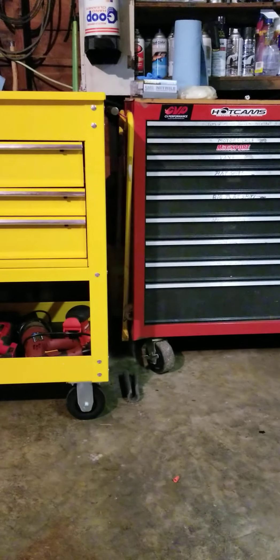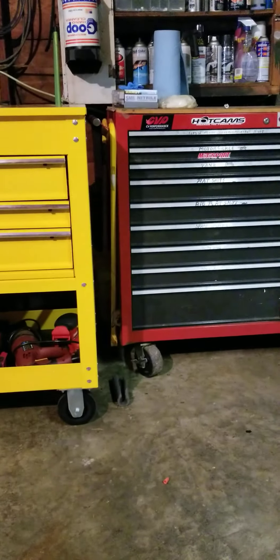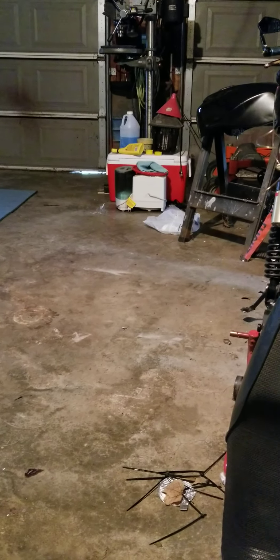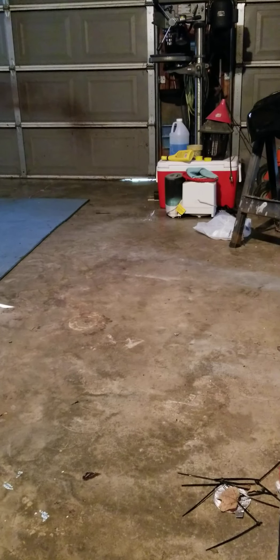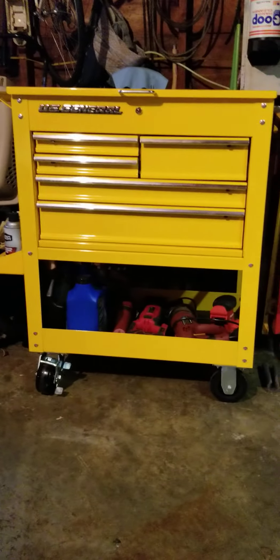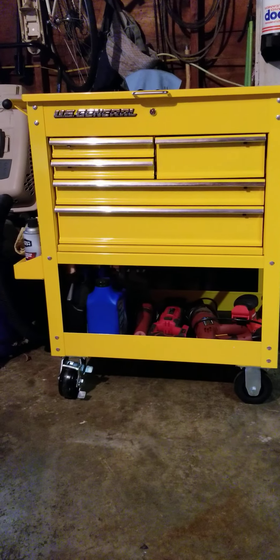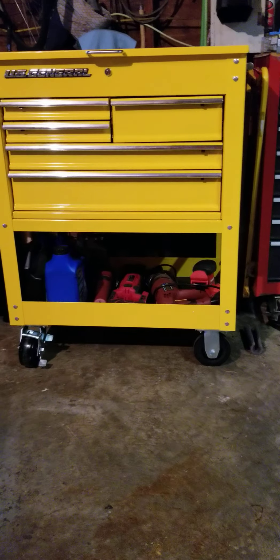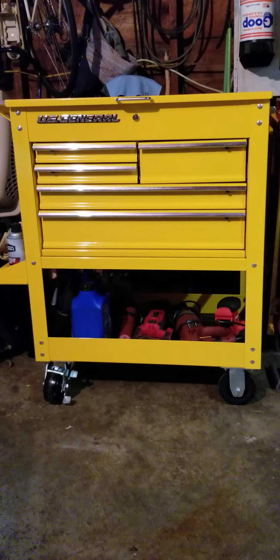Hey, there's a yellow crowbar — and there's another yellow crowbar on the other side too. The more I look around, the more yellow stuff I see. There's a yellow bottle of STP tire dressing. I'm happy with the yellow; it looks good. Got some red tools in the bottom of it and it doesn't even look funny. It's just a little too clean, but that'll change over time. If you're going for a toolbox, remember: it's not a fashion show. It's just a toolbox.